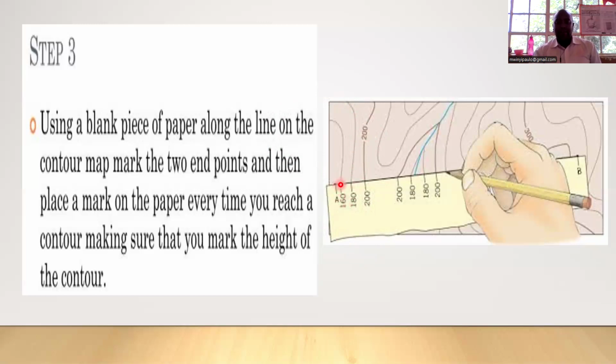So anytime I come across a contour, I mark and I indicate the height of the contour. Like this 200, I've indicated 200. This one might be 150. I indicate here 150. That's the height of the contour. So for the height of the contour, you just go with the contour until where you'll find the height has been indicated. So I'll continue up to the time I get to point B. Thank you.